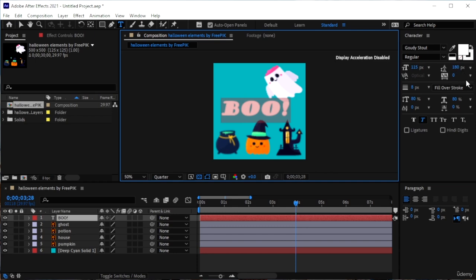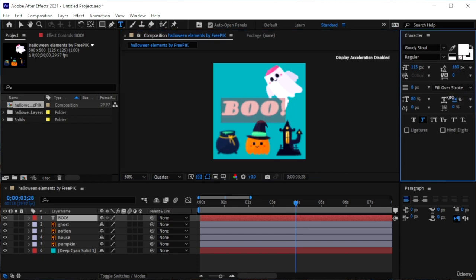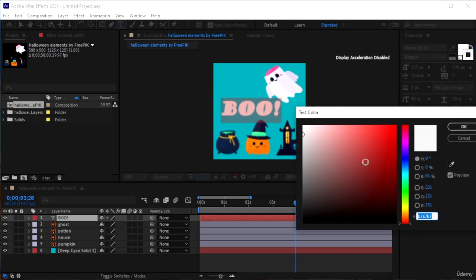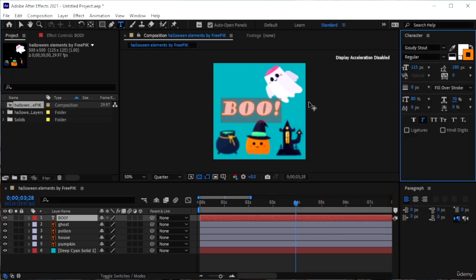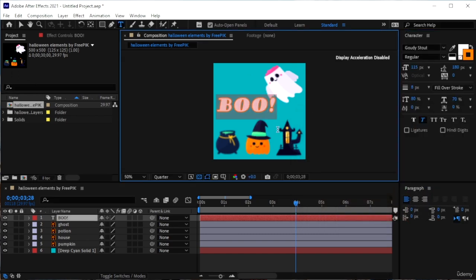Turn this to 0. And maybe slim up the letters a bit. And I'm going to add a stroke color. And I'm going to get the eyedropper tool because we have a color on our screen. Just grab this orange. And I'm just going to, let's see what we could do.